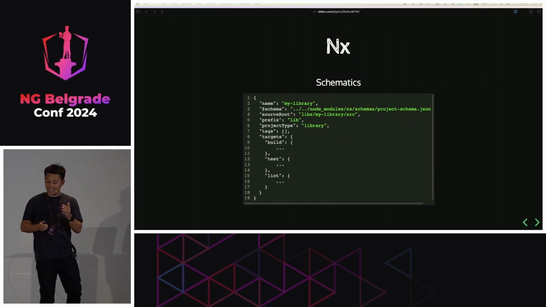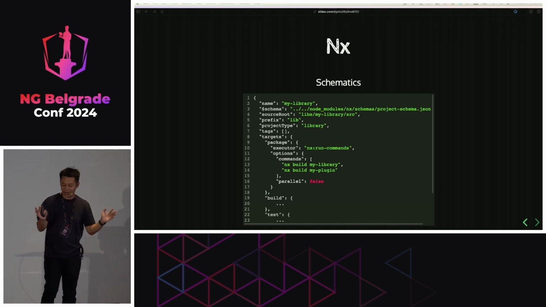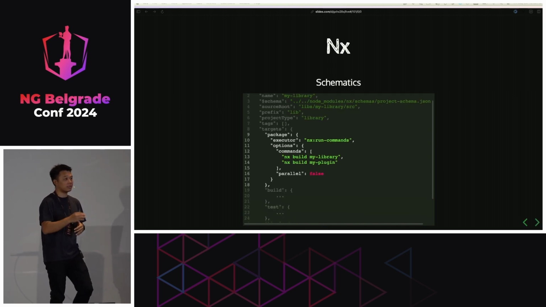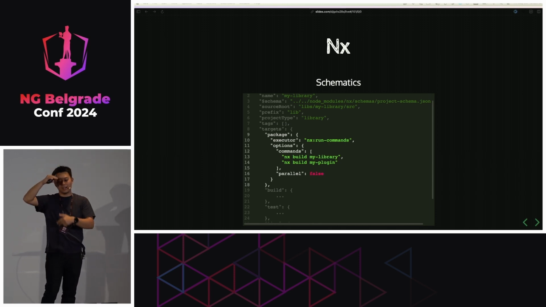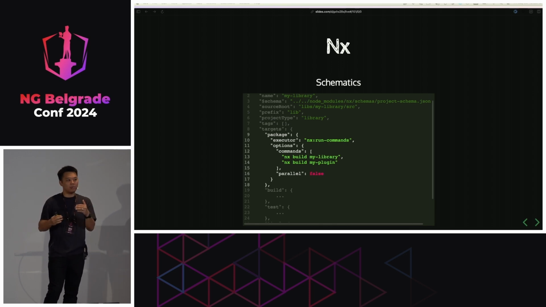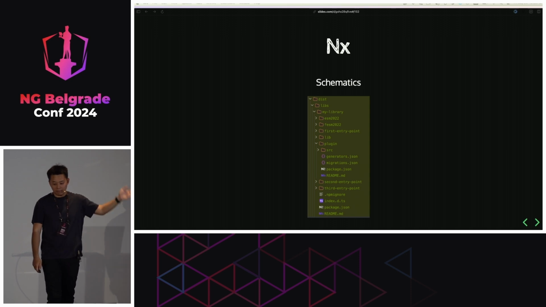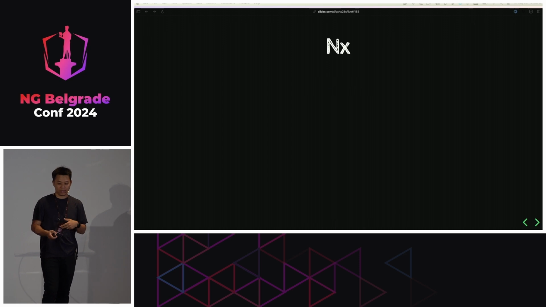Next, last but not least, hopefully, we add a new package target. Again, you can call package what you want, inside the project.json of my library, so that we can run both build my library and build my plugin at the same time with one command. So we build my library first, so we have the dist of my library inside of the file system, and then we run build my plugin, so that the plugin output goes into the plugin folder correctly. All right, so with that, this is the build output. You see that in my library, there's a plugin, with all the generators.json, migrations.json, everything.